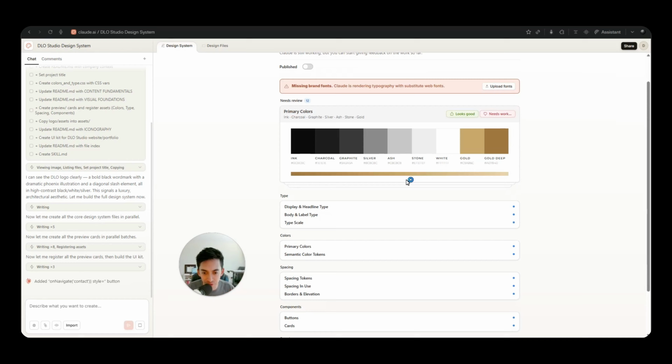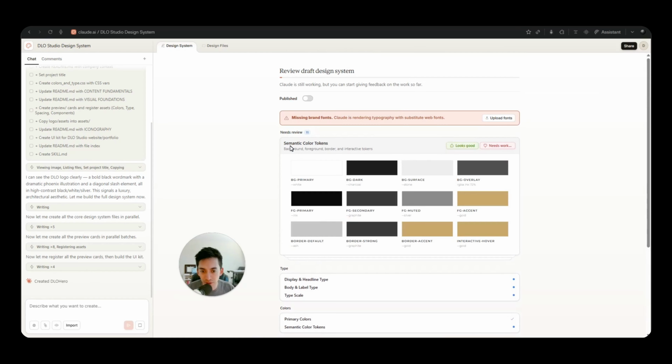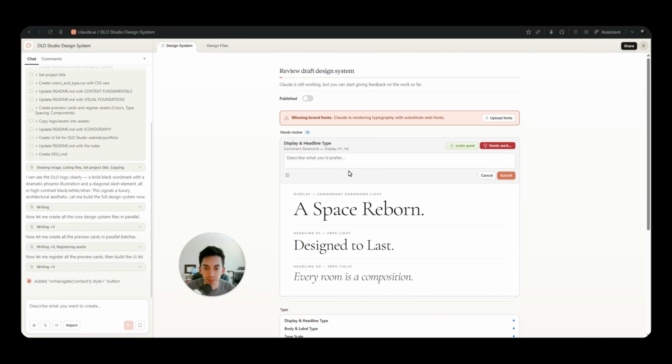If that seems like the color that you want to go with, let's say I say it looks good, looks fine. Then okay, that's fine here too. You can even say needs work, and then give it a note saying, hey, I want a different headline H2, more bolder, let's call it, right?